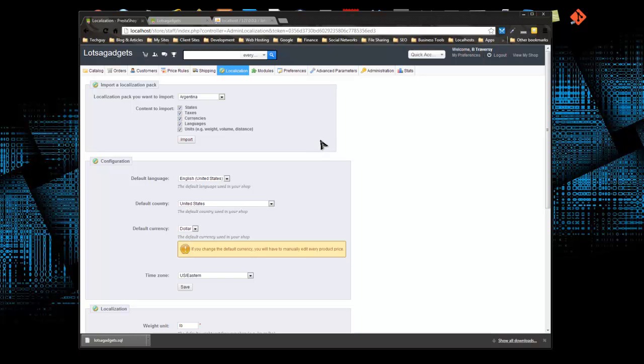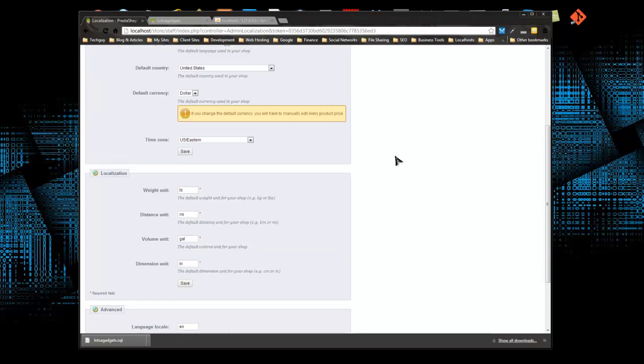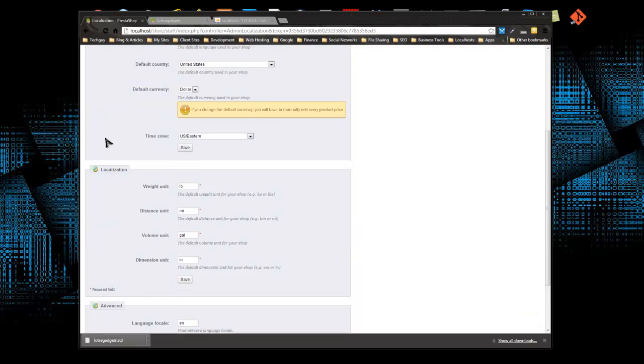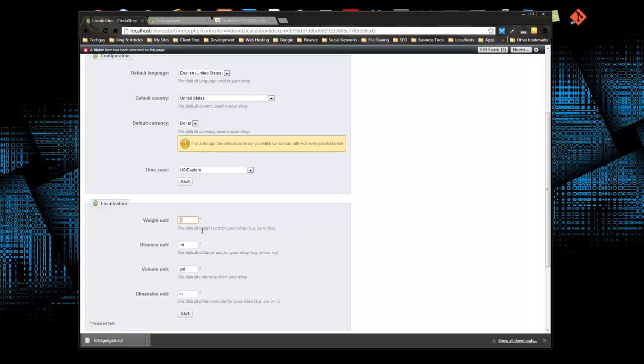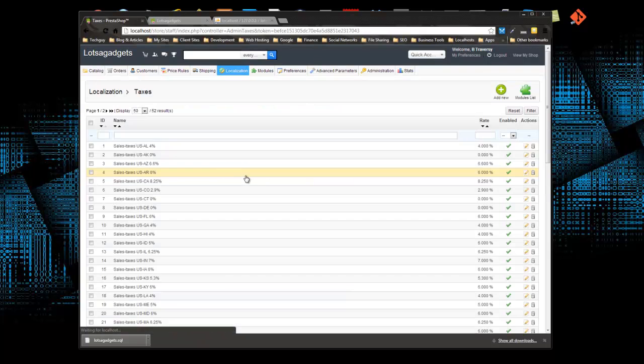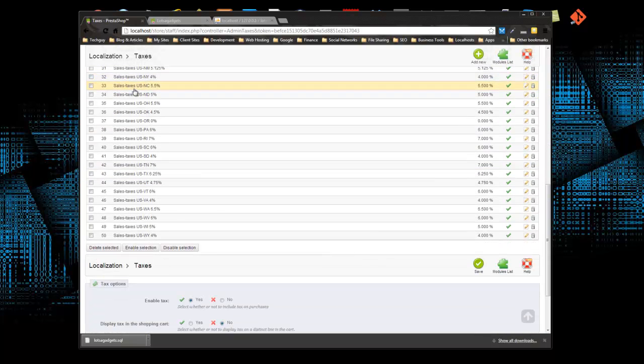You can import a localization pack. Alright, so you just want to make sure that all this is filled out. You know, your country, locale, and weight unit, if you want pounds or kilograms, distance. So anything to do with localization, all these taxes. So we get all the taxes here for each state.